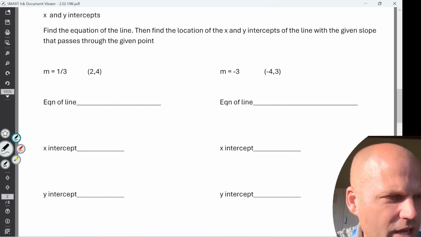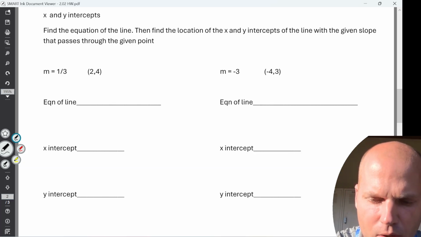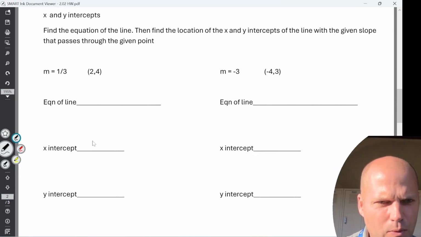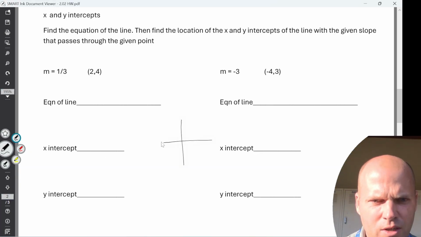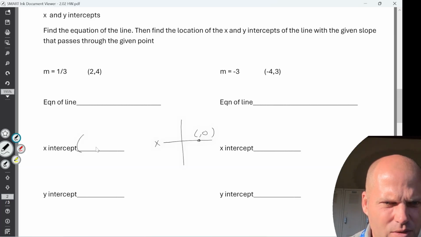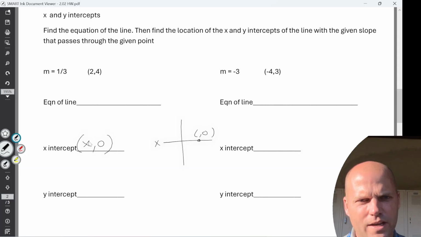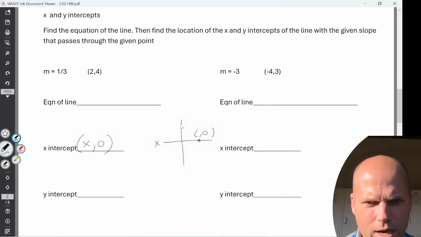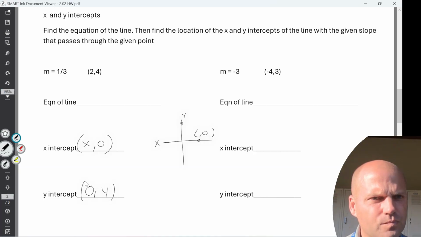Okay, now we're going to be asked to do a little bit more, find a specific point called the x-intercept and the y-intercept. What's very, very important is that the x-intercept is when we hit the x-axis. When we hit the x-axis, we have to have a y-coordinate of 0. So an x-intercept is the x-coordinate when y is 0, or I'm finding the point x, 0 like I did in the previous questions. The y-intercept is when our line crosses the y-axis. The key thing is that the x-coordinate has to be 0.